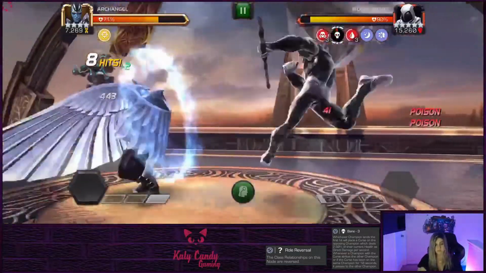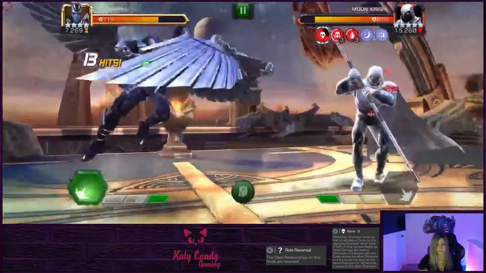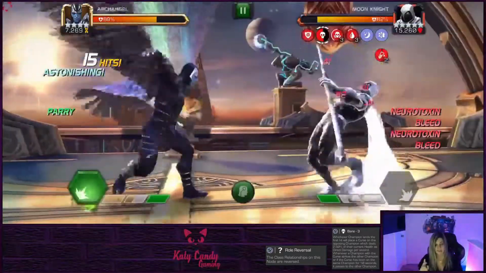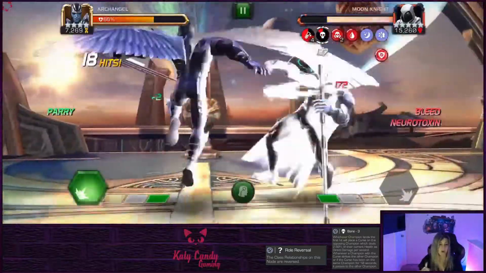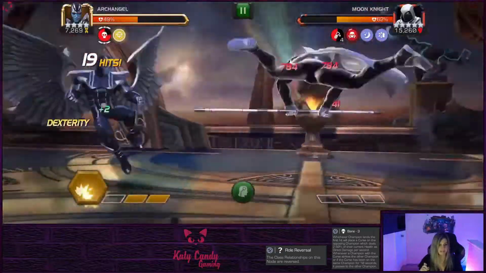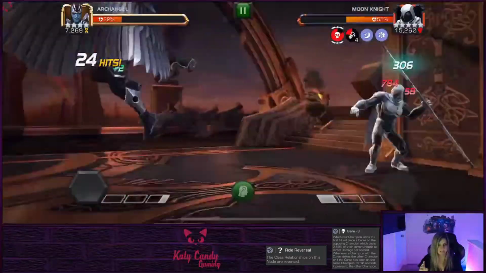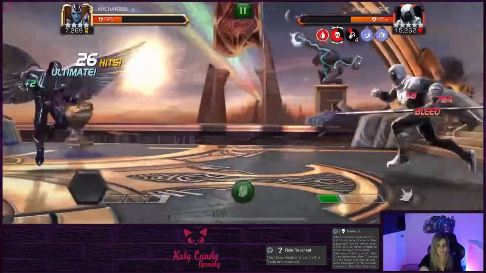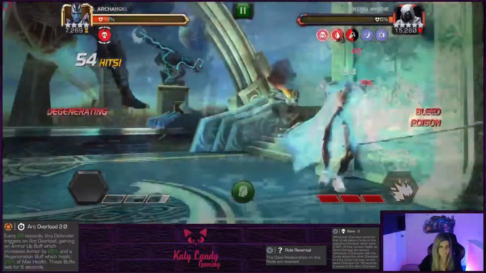A lot of the champs on this path will have Arc Overload, and so you're going to want to stop the regen. And Archangel with his neurotoxins, once you get his neurotoxins on, they will stop the heal. So he's got a pretty long heavy, does a lot of damage over time. Moon Knight special 2 is kind of long, but it's pretty easy to get that Bane transferred back onto Moon Knight. Overall, not a hard fight.